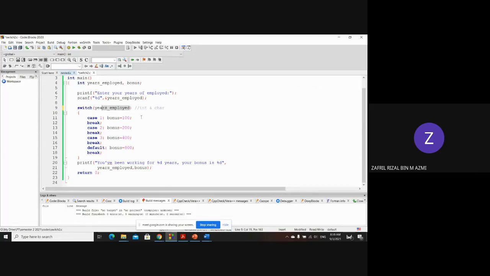Okay. Next, case 1, bonus. Case must also be put. That's why the name is switch case. So this is the syntax. Case 1 means for the first condition, years employed must be 1.